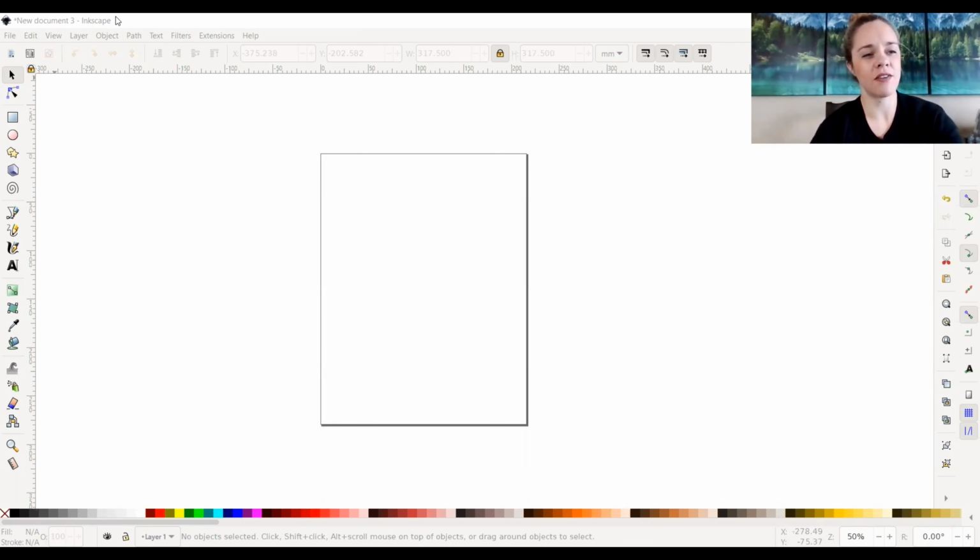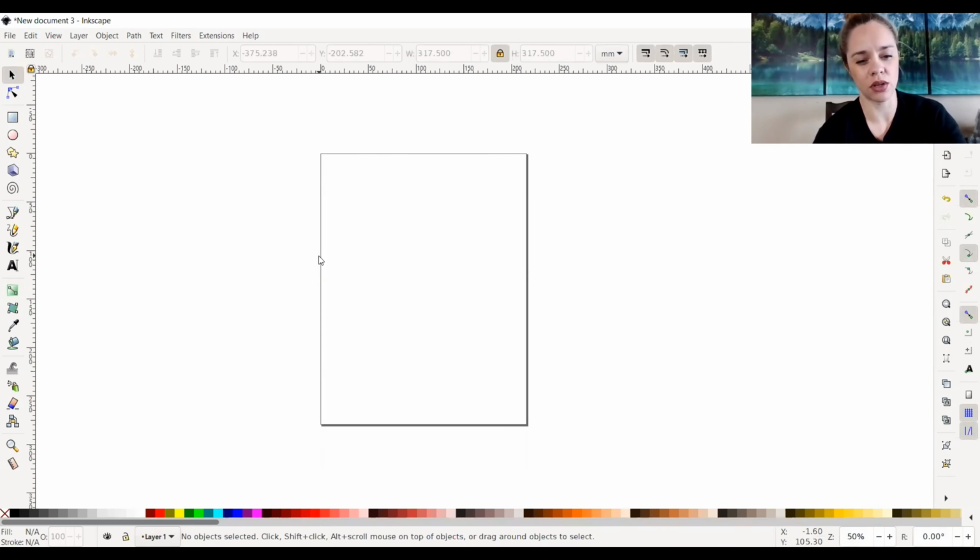As you can see, I have Inkscape pulled up right here, and this is what it's going to look like when you download and install it on your computer. I believe you go to inkscape.org to do this, and it is a free software program that you can use for graphic designing, editing, creating different files, stuff like that. It's really helpful to use with your Glowforge machine or other laser cutting machine. A different version similar to Inkscape is Adobe Illustrator, but Inkscape is free software. That's why I decided to use it, and I've had a lot of good success with it. I want to just show you what I use and how it works for me.